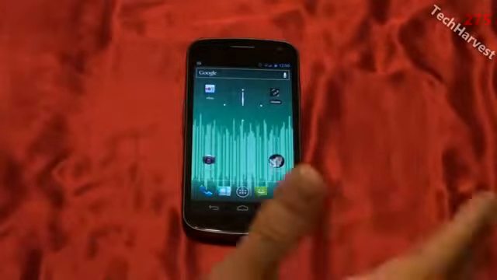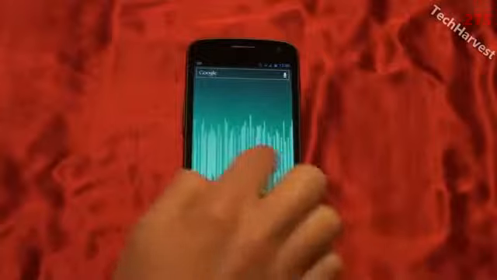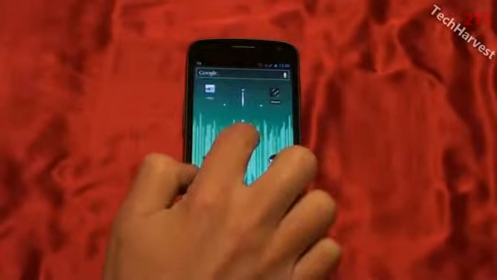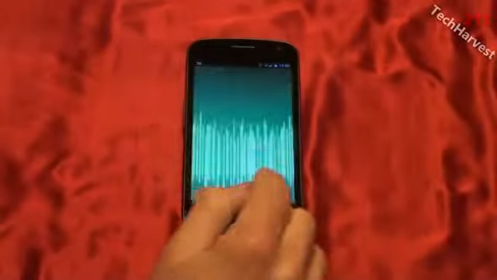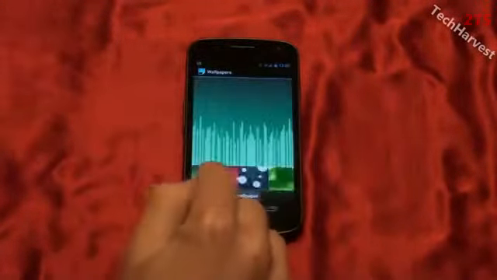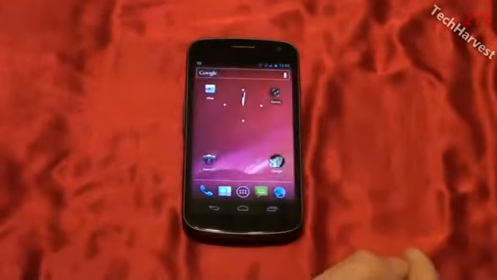This one is sort of a bluish green, and there are different bars up and down. Let's check this one out. It's sort of a fuchsia looking background.